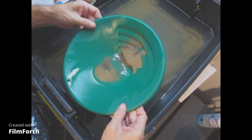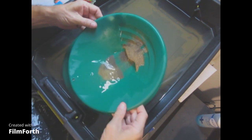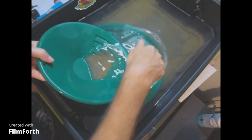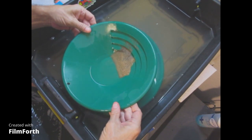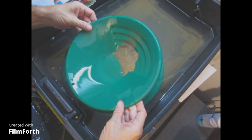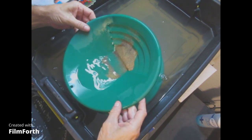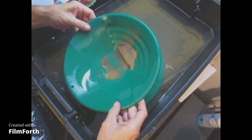I bet I could probably even zoom that in a tiny bit for y'all, huh? Mica everywhere. It's a shame it's not good for anything. Can't sell that stuff to nobody. I guess if you had just tons and tons of it, you could. Well, looks like salt and pepper.